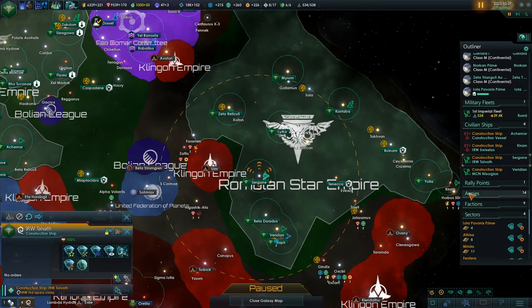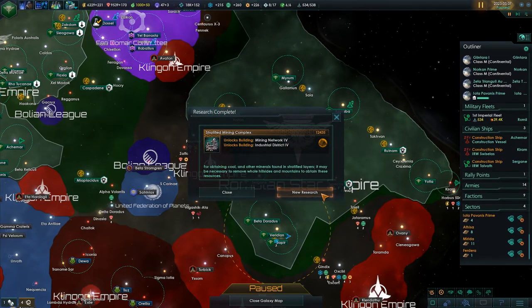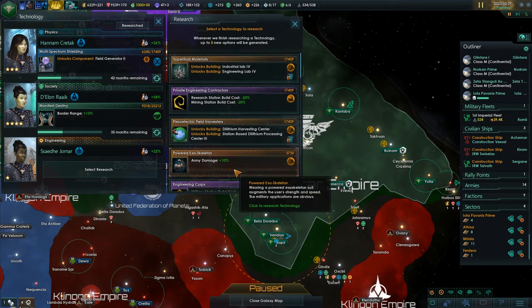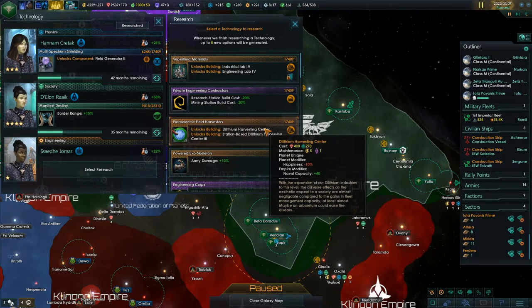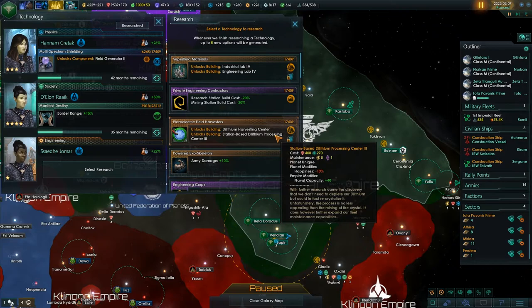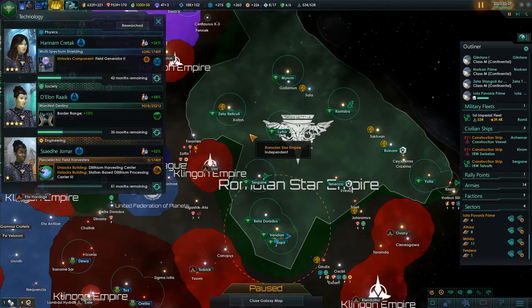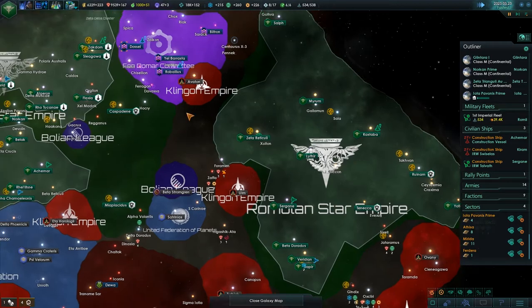Search complete. Hold on. Mining network 4, industrial district 4, very good. Military station build costs, don't really use it. Dilithium harvesting chamber. Station base, dilithium processing center 3. That could be a good one. Yeah, okay. Piezoelectric field harvesters is a go. Do it. Very good. Very good.